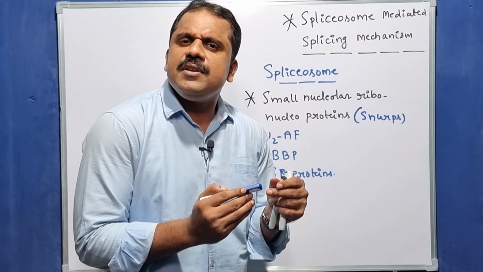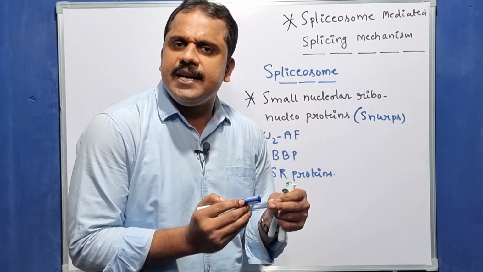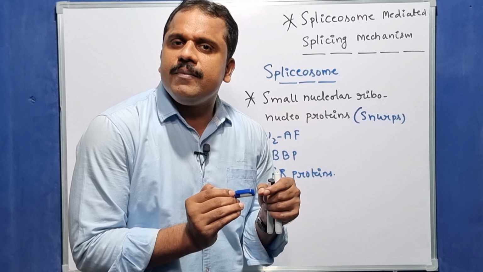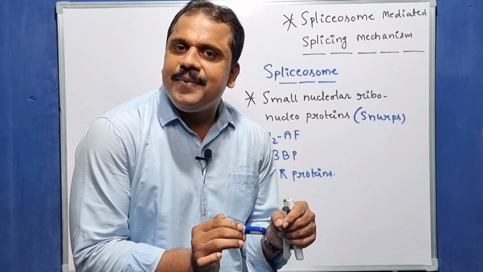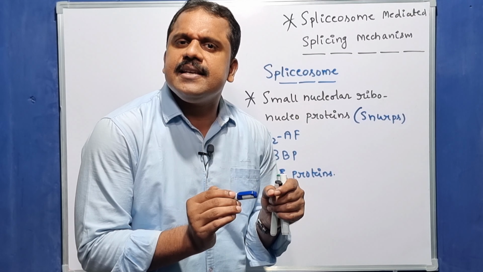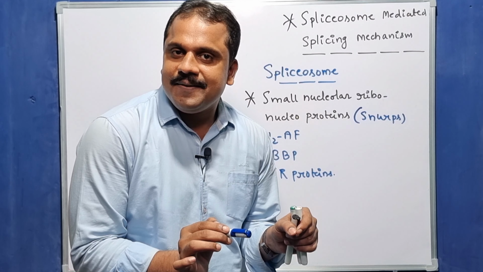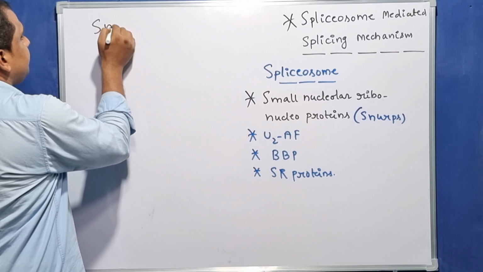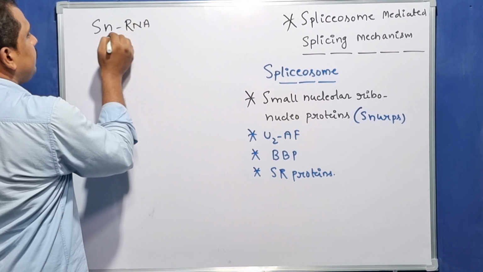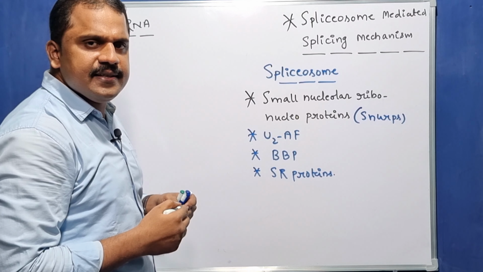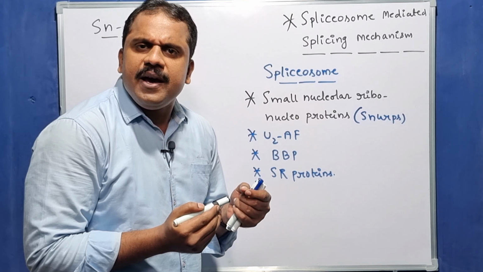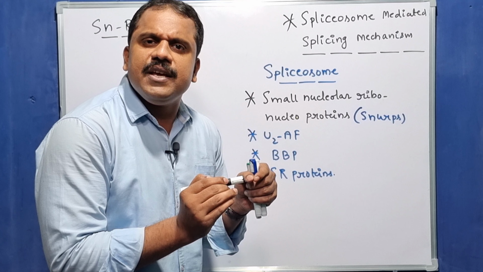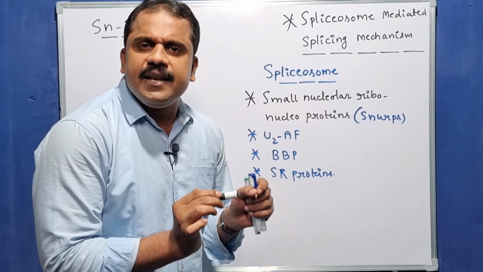So here, before studying the specific spliceosome mediated splicing mechanism in detail, at first let us have a look at the specific RNAs which play a prominent role in organizing it. And these RNAs are nothing but what? snRNAs. So let me write it here. snRNA. So like the normal RNAs, like rRNA, mRNA and tRNA, these snRNAs are successfully synthesized within the nucleus of the eukaryotic cell by taking advantage of certain RNA polymerases.